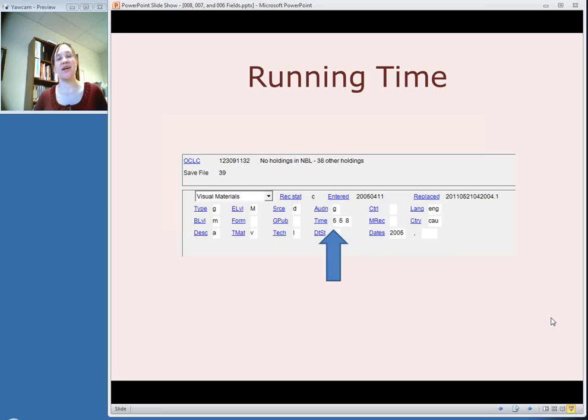Now we'll move on to the elements that have specific meanings relating to video recordings. And one of those is for running time. Obviously not all items, books, for example, will not have a running time. So this is specific to video recordings. And in this place you put the running time in number of minutes. So this one was obviously for a multiple disc set or something like that, and so it has quite a long running time, but you put whatever the total running time for the item you're cataloging is.